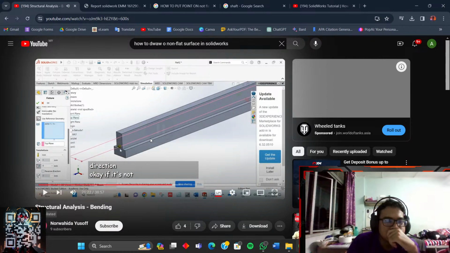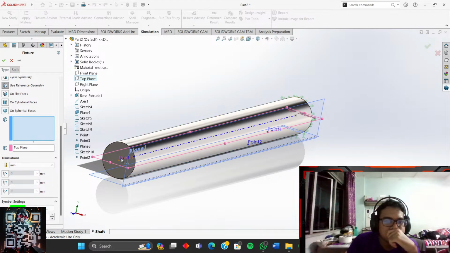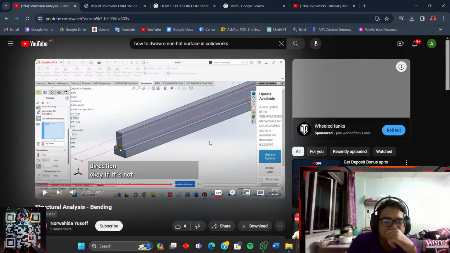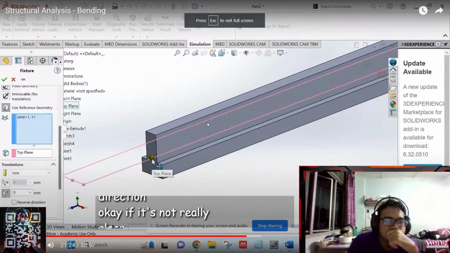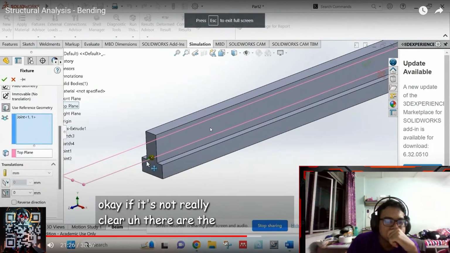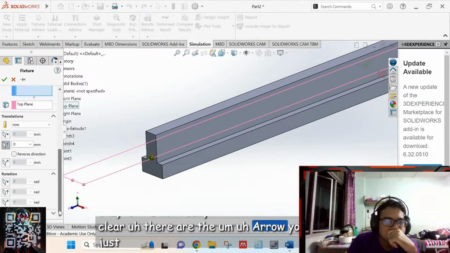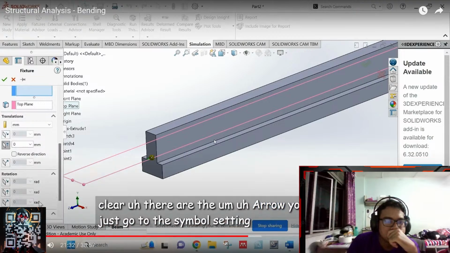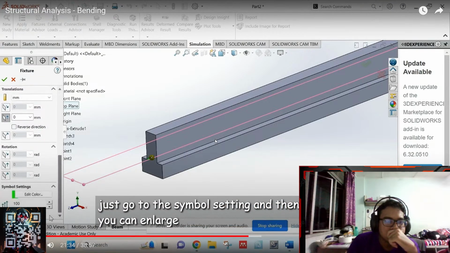If it's not really clear, there are the arrow. You just go to the symbol setting, and then you can enlarge the symbol.